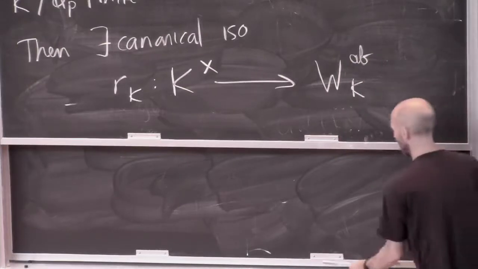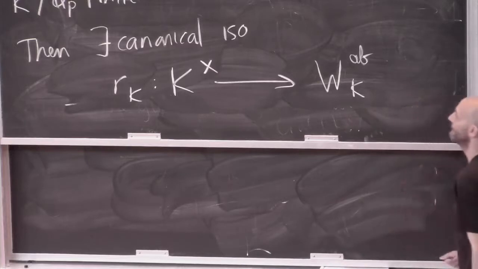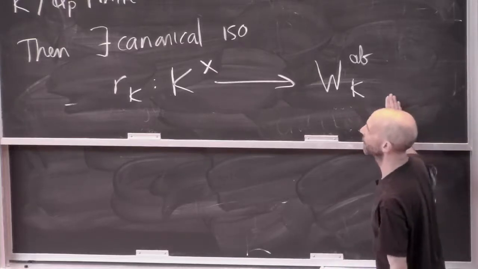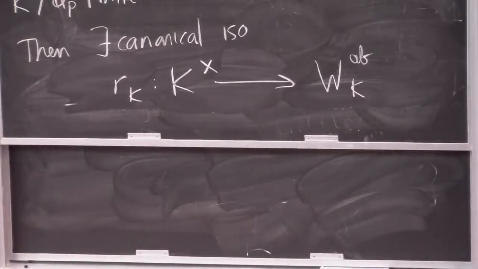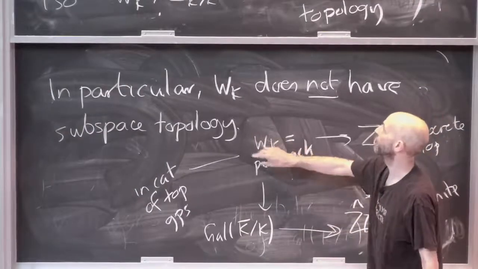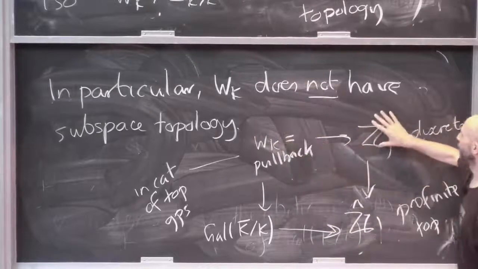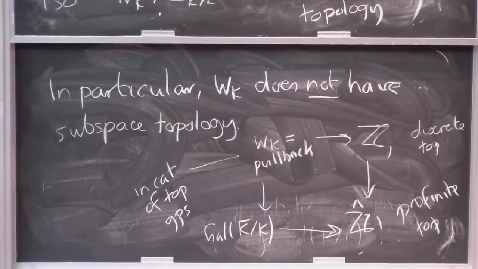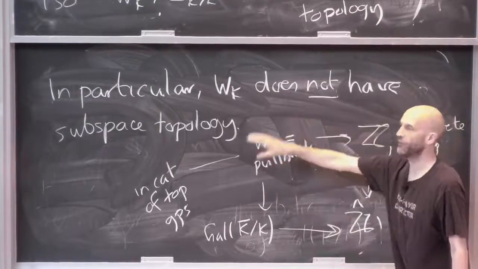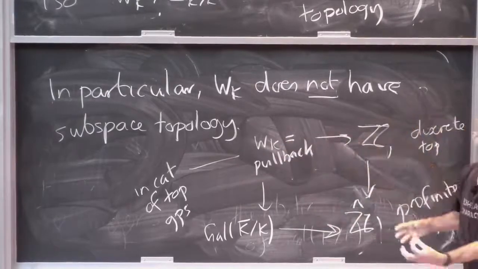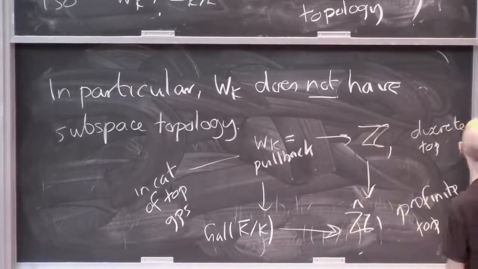I'm going to write more things about this, but let me just remark before I go on. When I was your age, I was still a little bit freaked out by this weird definition of the Weil group, because it's not a profinite group. We've got this profinite inertia group, and then we've got this random discrete part. And it seemed a little bit weird to have some kind of a group that had a profinite bit and then a discrete bit. I mean, what kind of category was this group supposed to live in?